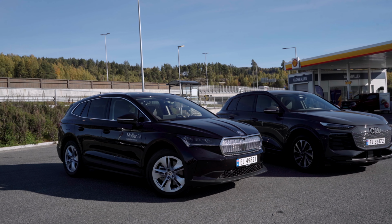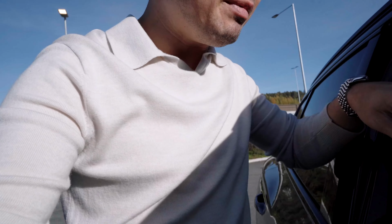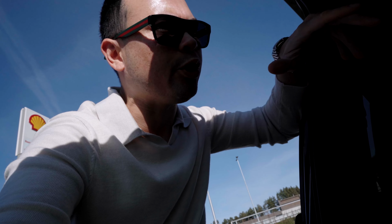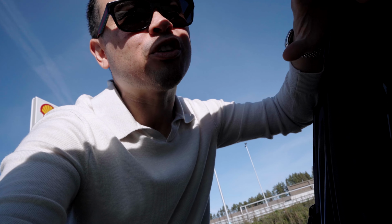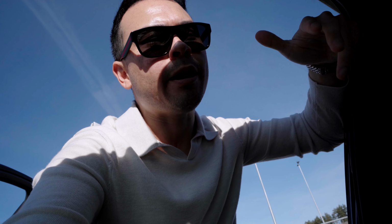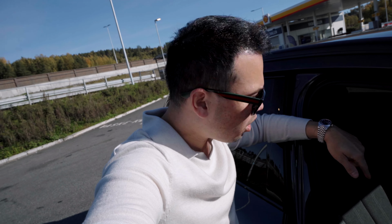And that's interesting because you started with 95% and I started with 90% state of charge, and I'm at 65 and you're at 75. Yeah. So that's that bigger battery pack for you. You know, you have higher consumption, but you have a much bigger battery pack. So far I think you're pretty much winning on the total range. But now let's switch up cars, and then we'll head back to our start point, and then we're going to connect to the chargers, and then we're going to see what charging speed we're getting with just passive driving, no preconditioning, even though both of these two cars have preconditioning. So let's switch up cars, and we'll see you guys once we get back to our start point.